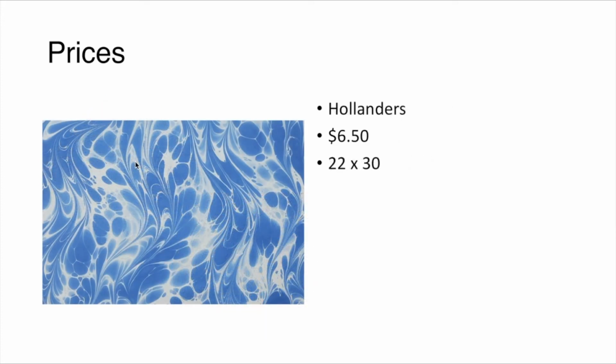Hollanders, this is a beautiful piece of paper that I found at Hollanders, 650 for a 22 by 30. And keep in mind, you'll be cutting small strips of this, so one job will easily pay for a number of pieces of paper.